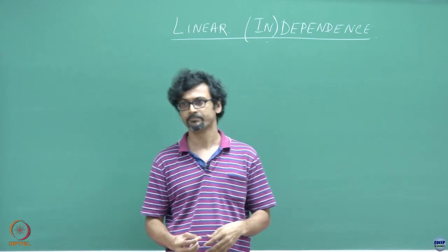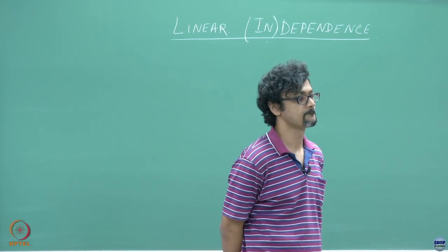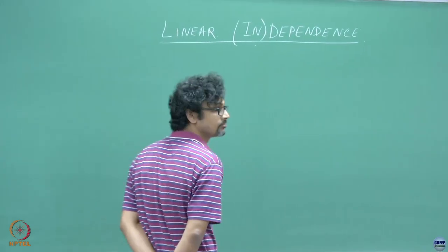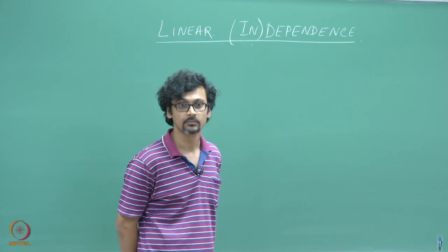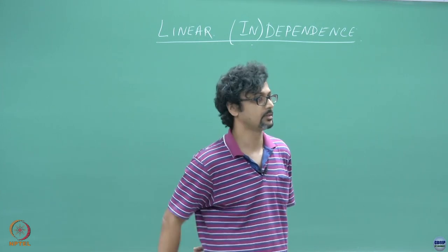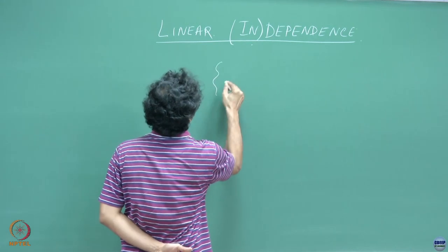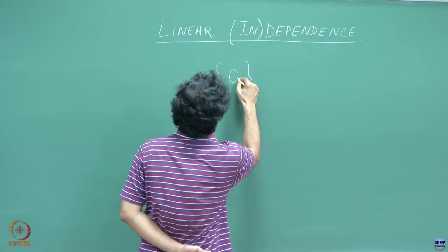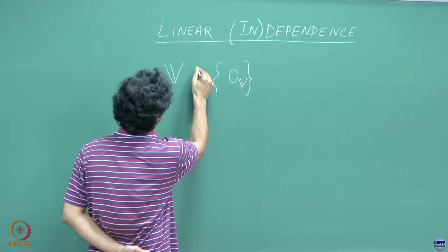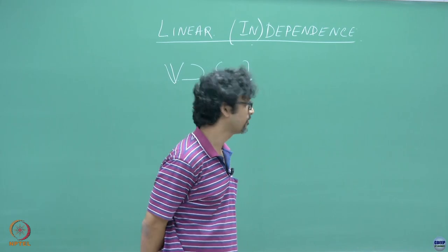When we can't get a vector out of some linear combination of other vectors. When you can't get a vector out of some linear combination of other vectors. Okay. But I just want to visit that point, what another of your friends has mentioned, because that's quite interesting. So what can you say about this particular set? Suppose this is the vector space and I plucked out this vector. So how does your definition work for this?